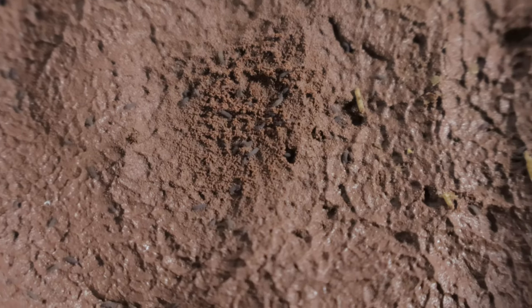That concludes today's guide on lilac springtails. These tiny, vibrantly colored springtails play a vital role in soil health and ecosystem functioning.